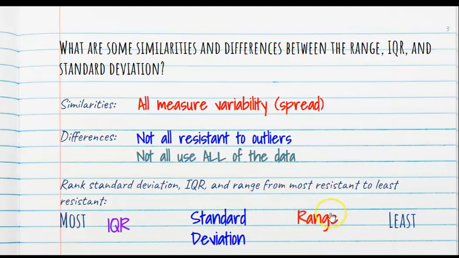Okay, range is what you learned in middle school, which is max minus min. That is really not an accurate measure of spread that we use in this class, so you won't be using range. Okay, if you've got nothing else but max and min, you can, but most of the time you have more information to use a more accurate measure of spread, like IQR or standard deviation.